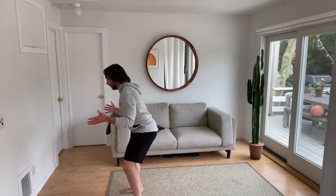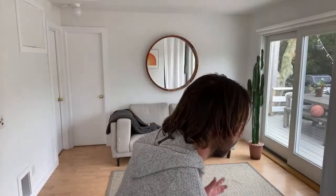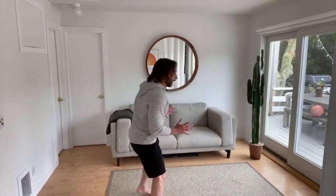Apart, together. Apart, together. Apart, together. And then turn around and explode back to start. Explode back to start. That's it.